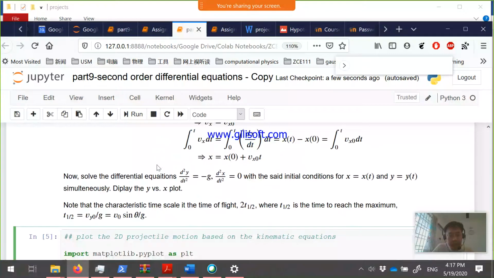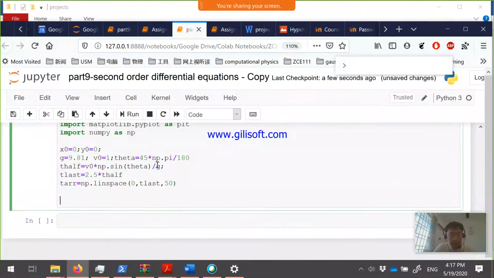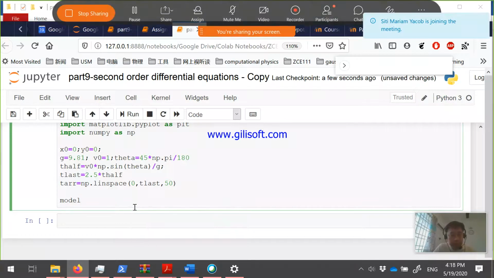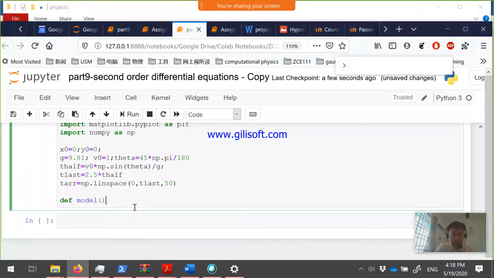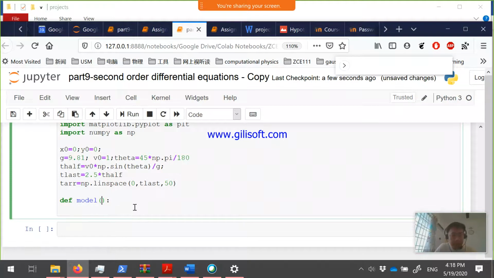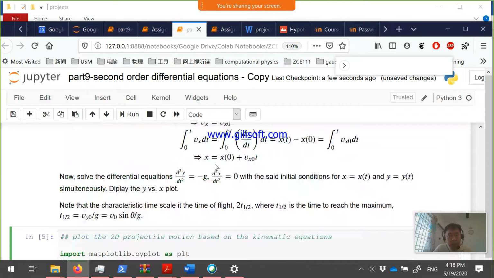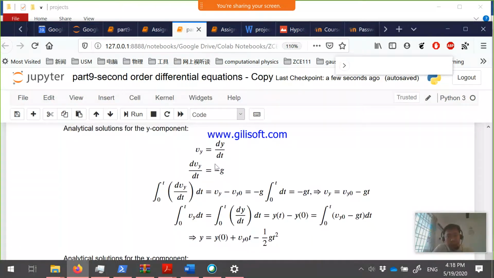So you have to define your model. Like here you said my model. Say you define your model to be, so the model would be an independent variable, and then this is your input. Okay, so you have a dependent variable. Now let's say I just want to solve for the y, right? So y and y dot. So let me solve only the y component first.